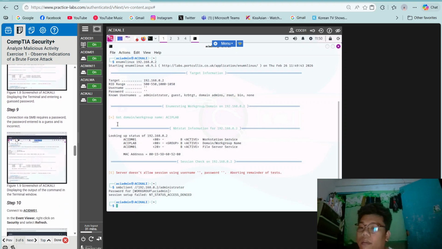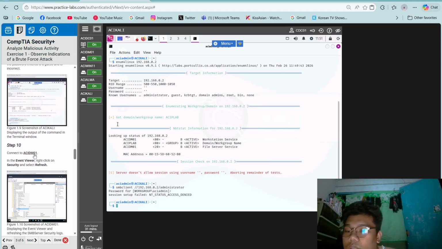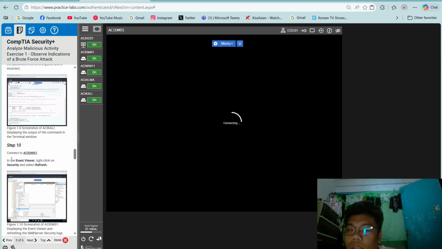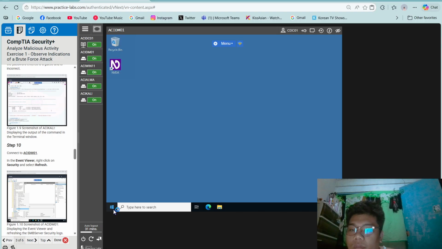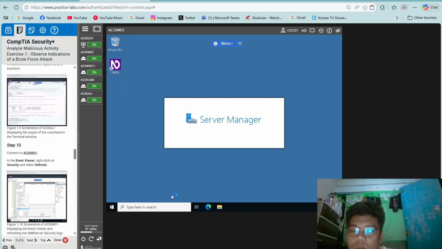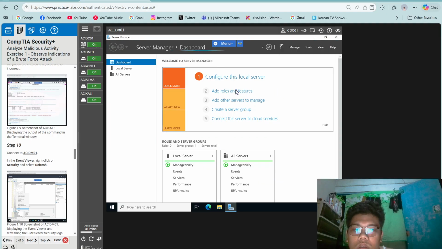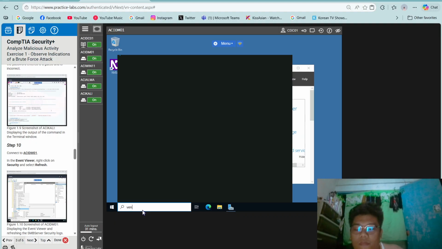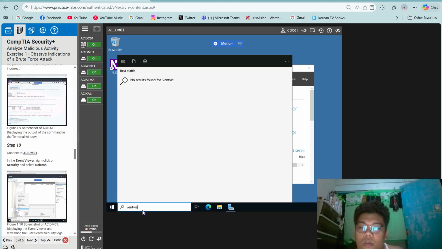So step 9, connection via SMB requires a password and the password entered is a guess and is incorrect. Step 10, connect to ACID M01. In the event viewer window, right-click on security and select refresh.